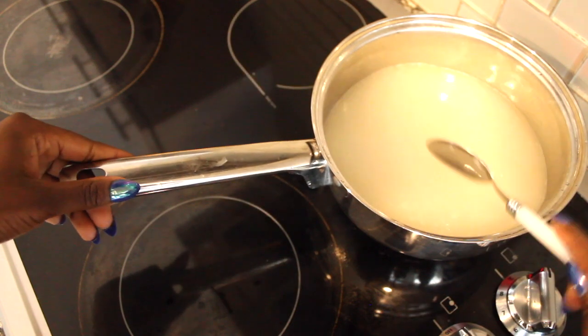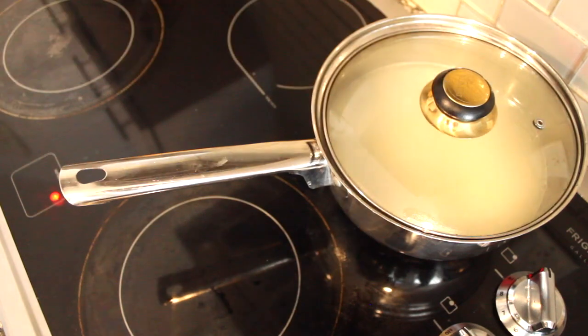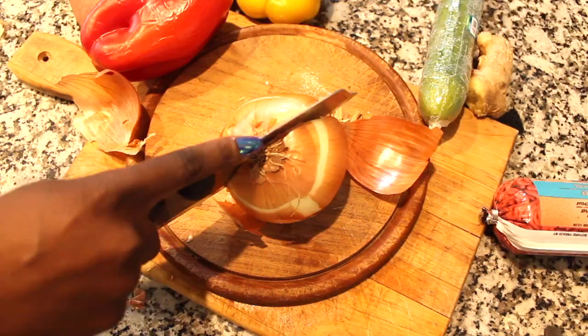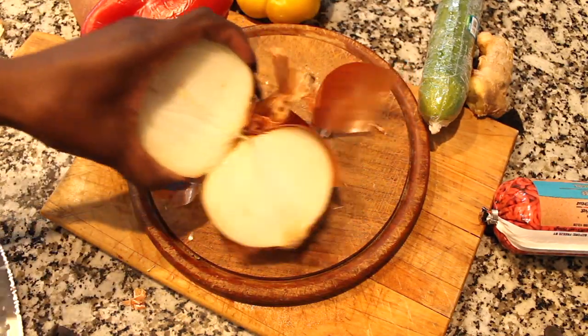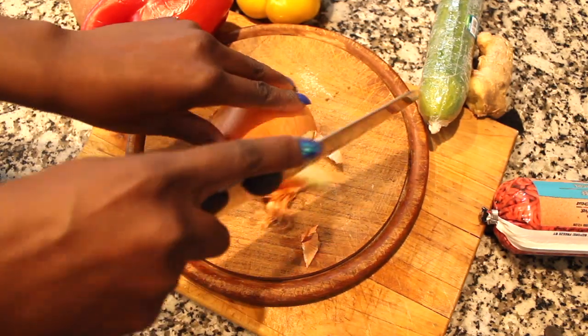Anyways, I'm gonna go ahead and pop a lid on, and then I'm gonna grab an onion. I'm gonna cut my onion in half, and then I'm just gonna use half of the onion, and I'm going to remove the outside and also cut out the ends of the onion.